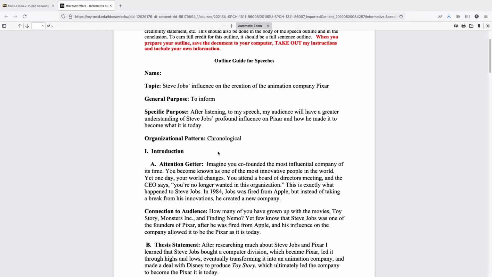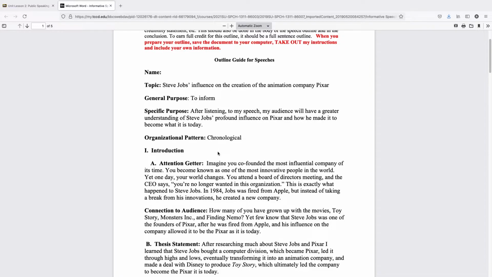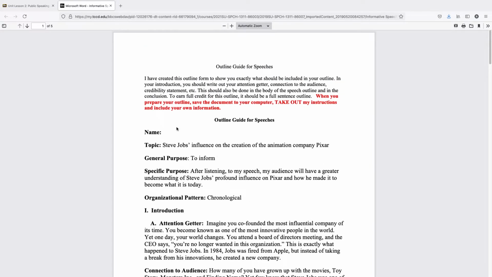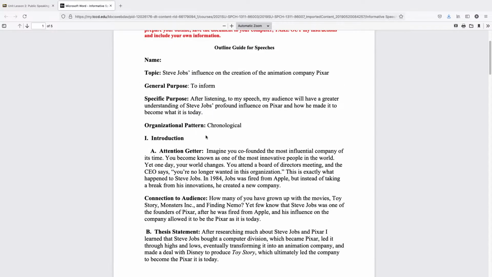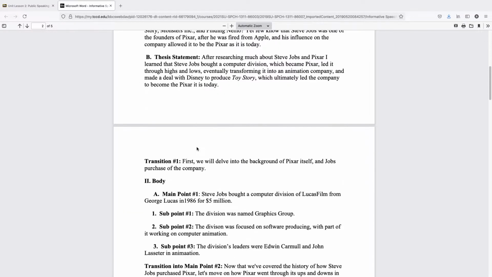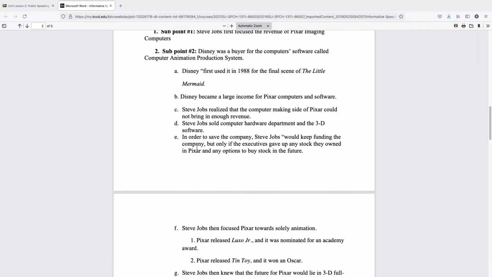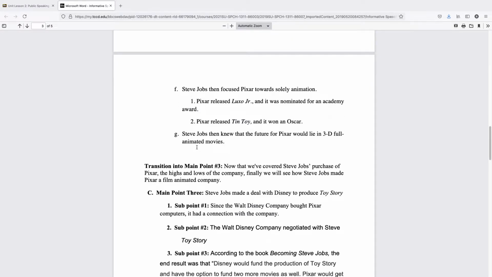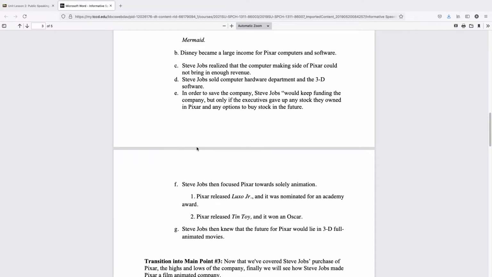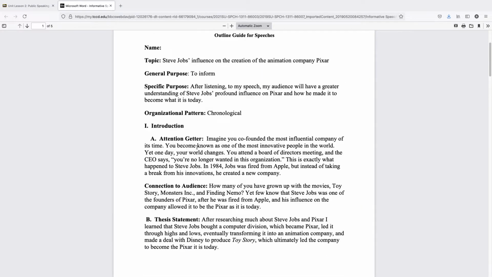As you're working on your outline, this is a sample one that I provided. As you can see, remember to delete the instructions. And this is a sample one. I'm going to add another one to this file to make it easier.